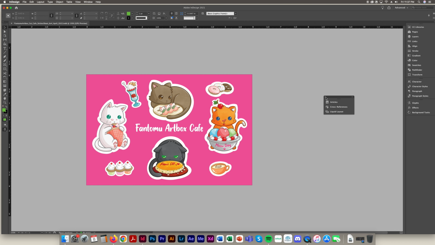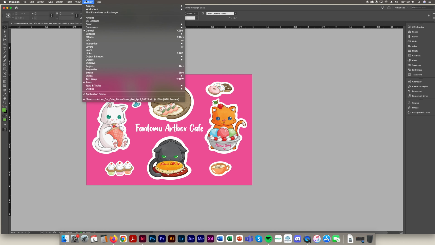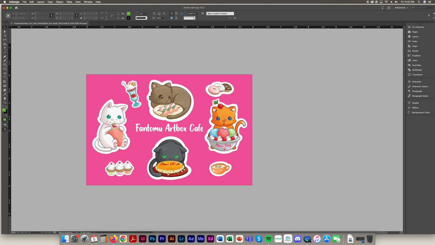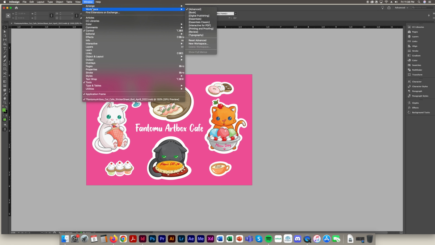What I highly suggest you do when you open your InDesign, take a look at these, explore them, and see which ones you use the most. And whichever ones you use the most, put them on your side toolbar here, and then save your workspace. You can create a new workspace and save it. And then every time you open your InDesign, those tools that you use all the time will show up the way that my tools are showing up, or however you've set it up. And I highly recommend you do that when you start your projects to make sure that you have a workspace that works for you. And that's it.